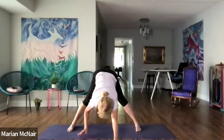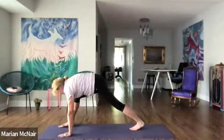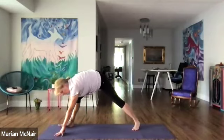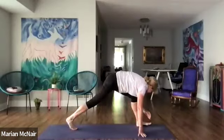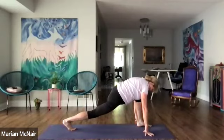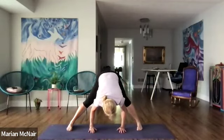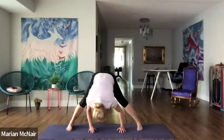Let's walk ourselves to a right side lunge. And take another breath. And then over to a left side lunge. And take another breath. And let's come to the center. And we're going to go side to side with the legs, transverse lunges here a few times.